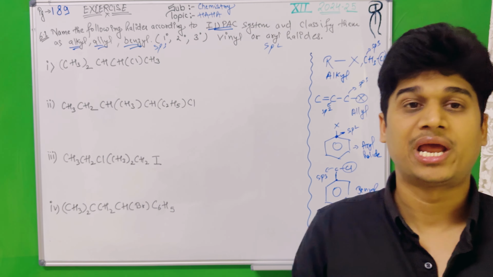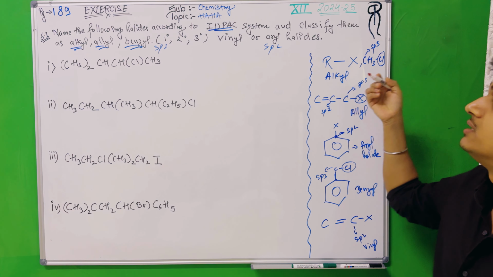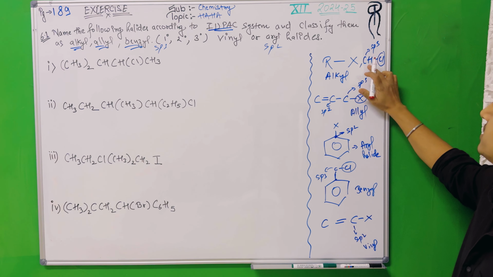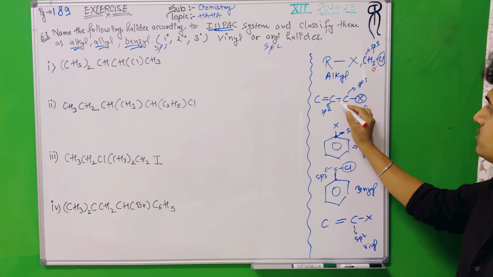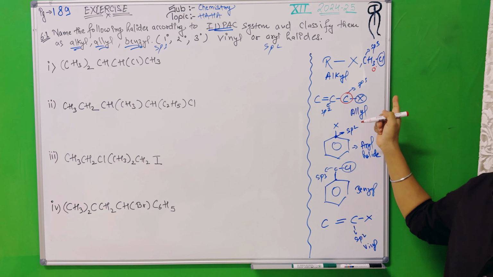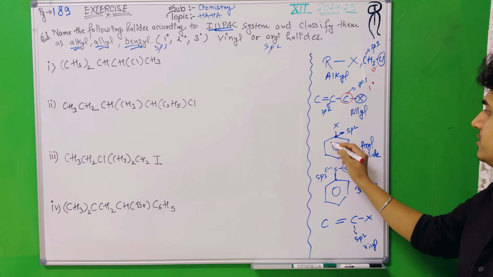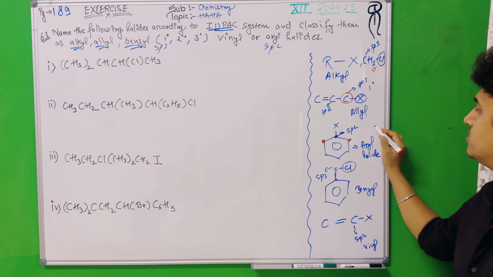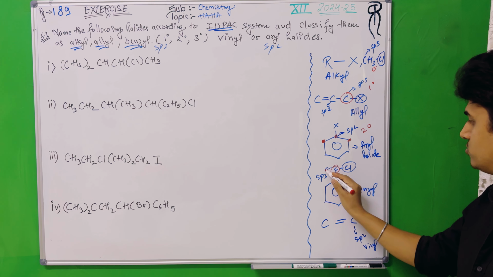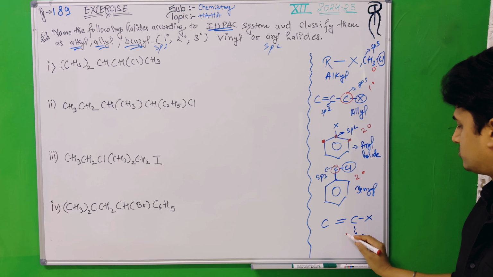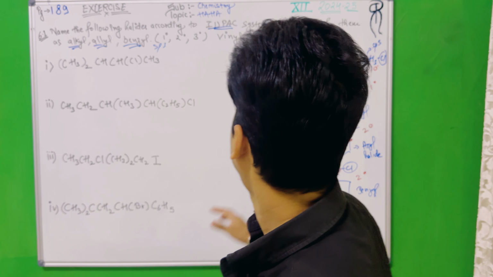Now the question is, what are primary, secondary and tertiary? The carbon which is attached to the halogen, how many other carbons is it attached to? That gives you the degree of the carbon. For example, here this carbon is attached to none of the other carbons, so it is 0 degree. Here this is attached to one carbon, so this is 1 degree. This carbon is attached to two, so 2 degree. We are talking about the carbon attached to the halogen. This carbon is attached to two, again 2 degree, and this carbon is attached to only one, so it is 1 degree. So this is known as 1 degree, 2 degree, 3 degree classification. I hope you understood these points.